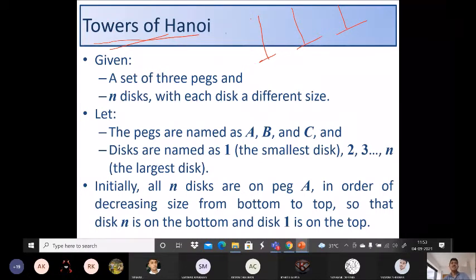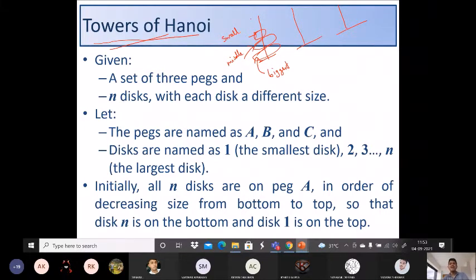Now I have n disks. So think about, this is your first disk, this is your second disk, and this is your third disk. The last one should be your biggest one. This will be your middle one, and this is very small disk.